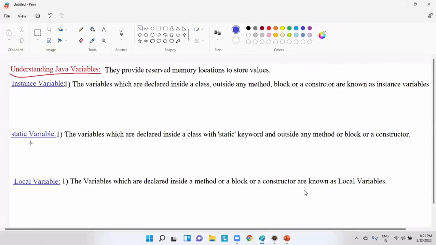I'll get back to static variable and local variable. So what is an instance variable? Instance variables are the variables which are declared inside a class, outside any method, block, or a constructor. As simple as it is.